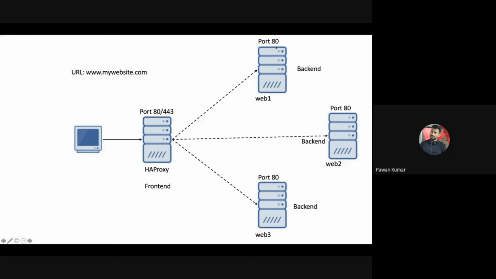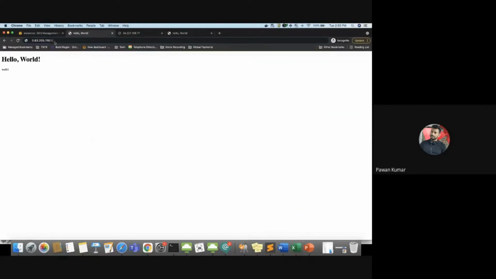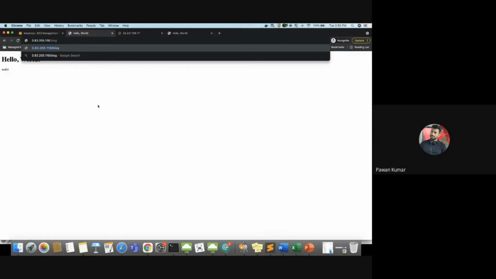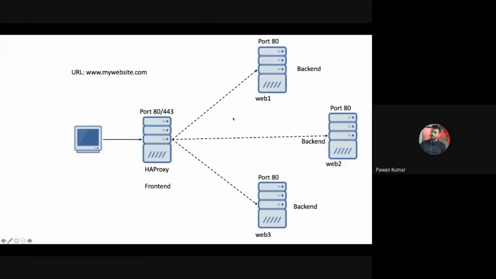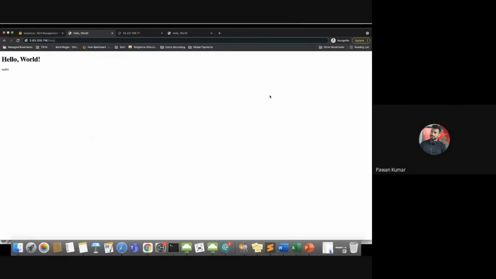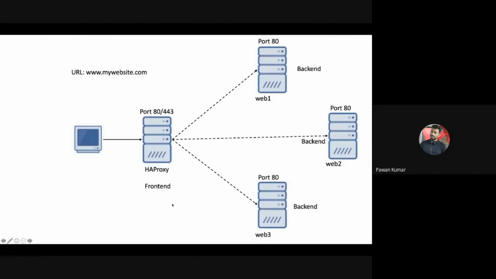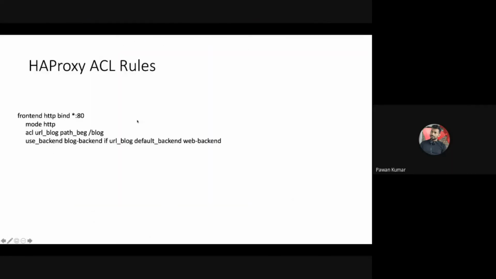So how will you tell HAProxy? If you tell HAProxy that web1 is my server and port 80 is there, it will by default go to website 1, and it will not go to slash blog, slash video, and so on. So if you want to redirect from the default to the expected website, at this time you will use ACL. ACL will help you redirect the default to the expected website.